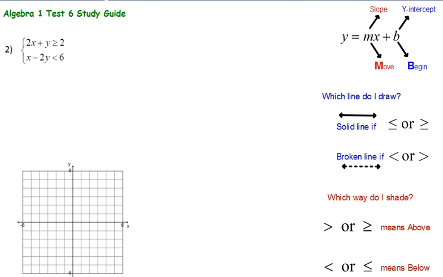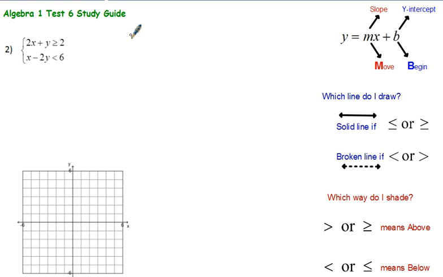All right, let's move along to number 2. So number 2 is another graphing question. You notice maybe 2 things different here. One thing that's different is you'll notice the less than, greater than symbols, so you notice the inequality symbols. The other thing that's different is that these inequalities are not in slope-intercept form. So for us to be able to graph, we want it in slope-intercept form. So what we're going to have to do is switch this over to slope-intercept form. So let me show you what that would look like.